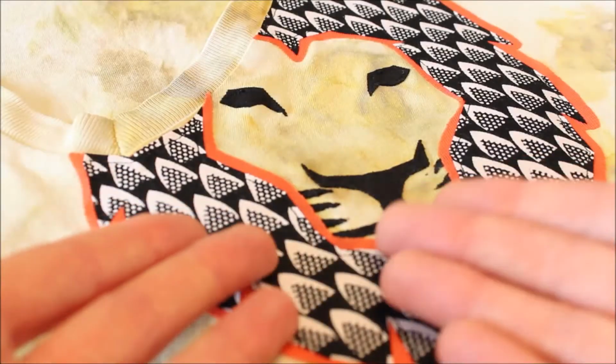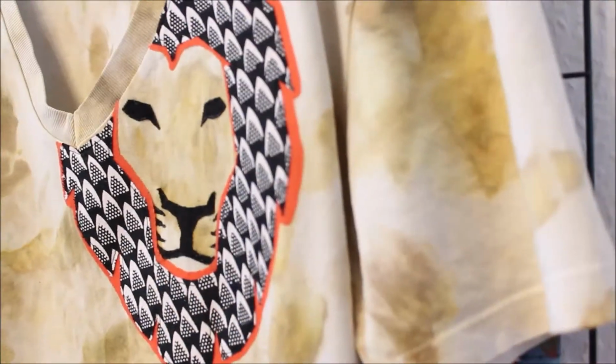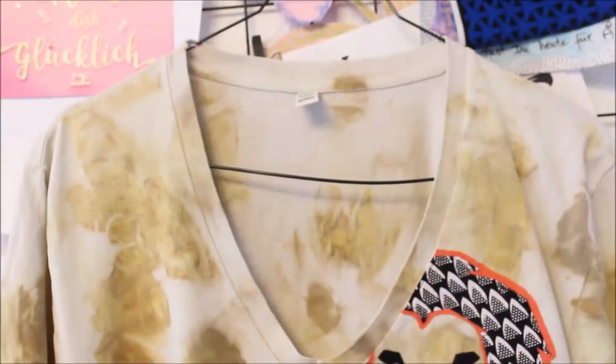As the edges look now quite flat and boring, I'm washing my t-shirt now. It's not that visible in the video, but the t-shirt looks much better now after washing. Ready!